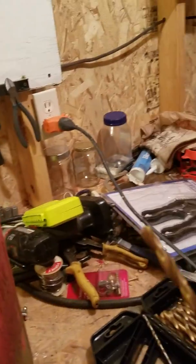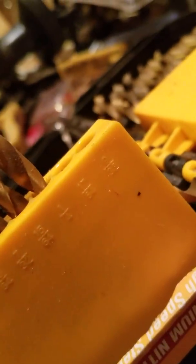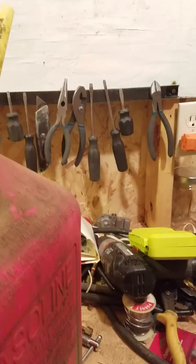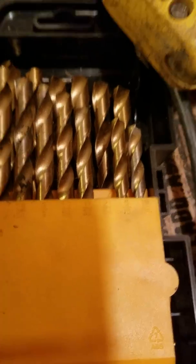I usually start with a small drill bit. I believe this is a 17/64. I just drilled a small hole to check, and as you can see, it's too small, so I go up a size. You always want to start small and work your way up rather than go big and hope that's the right size, and if it's not, then, uh-oh, what am I going to do? Anyway, let me change drill bits and I'll get right back to you. Alright, I'm back. I had to go clear up to a 21/64 drill bit.